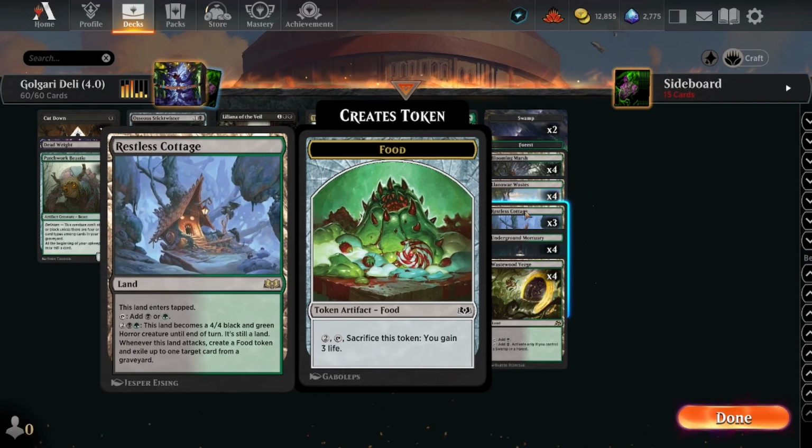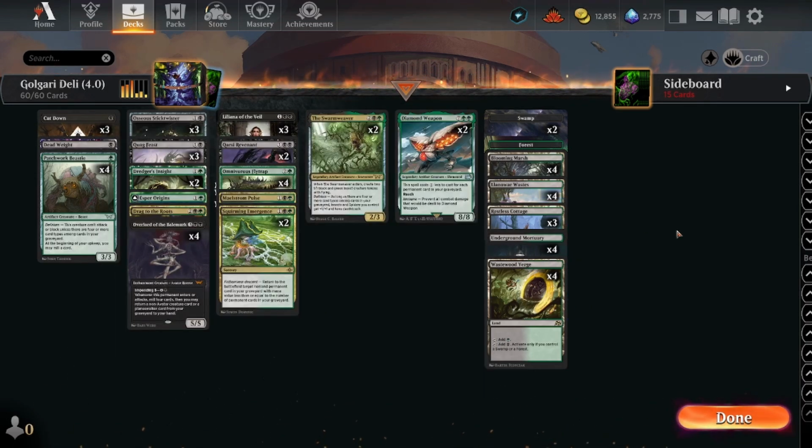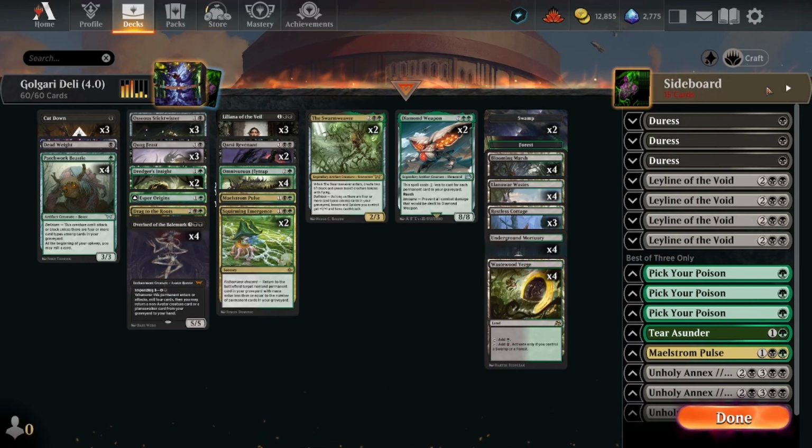Yeah. And then Restless Cottage of all of the Eldraine man lands, this is arguably the best. It really is. Plus, you can gain some life with this as well. Yeah. So moving on, we have a sideboard for you here for our best of 3 matches. We've got some classic hate cards here. We've got Duress and Leyline of the Void.